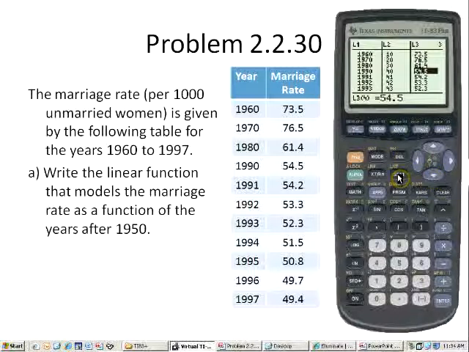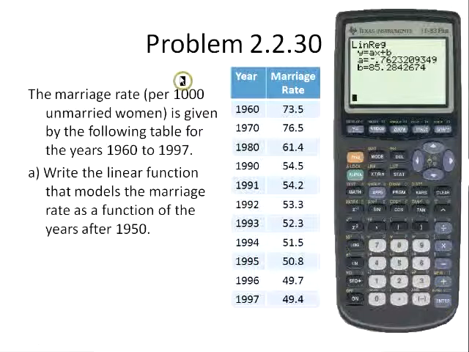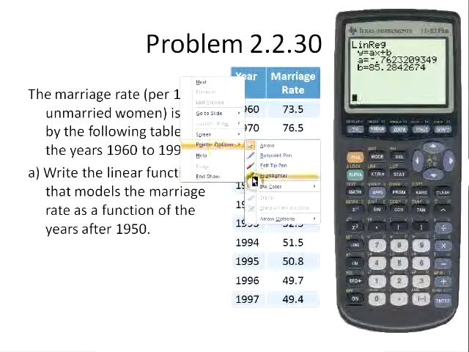To make our model, what we're going to do is go back to the Stat menu, and we are going to use the calculator function of this, and we are going to do a linear regression. So we are doing a linear regression, and so we'll hit Enter. Remember that it wanted us to do this for the years after 1950. Well, in my calculator, that's in list 2. And then the marriage rates were in list 3. So this is how I'm going to get the function that they are after. We will now hit Enter. And this here gives us the model that we want. Let me take a moment to write this down.